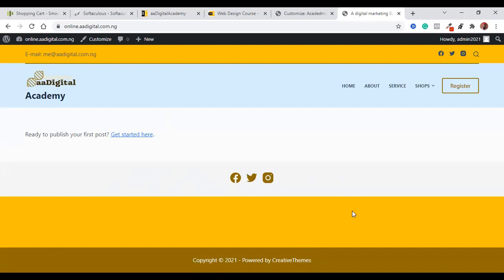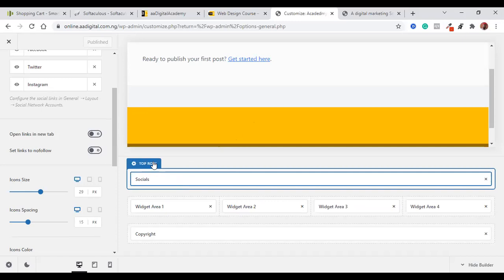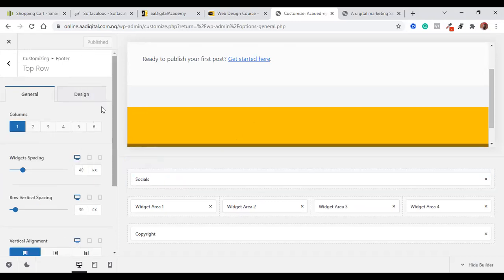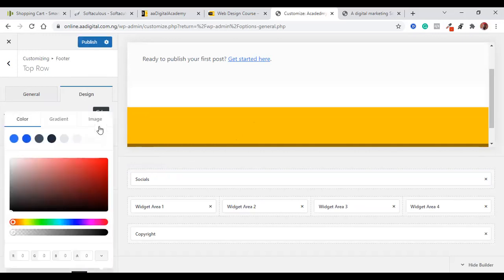I think you know how to change background now, the way you have done all this now. So you go back to this, click on the top arrow, then go to design, then look for row background. You click here. By that time, you must pick your color. I think it was light.